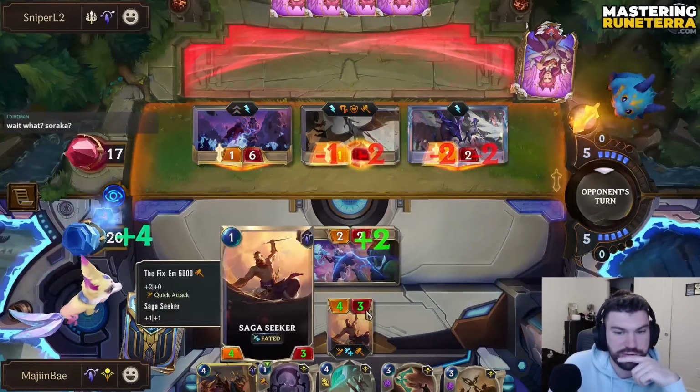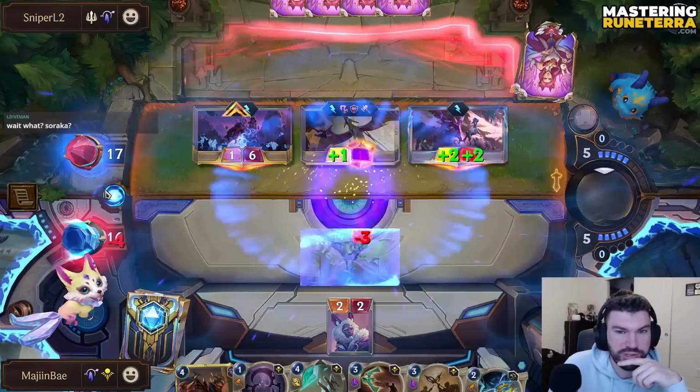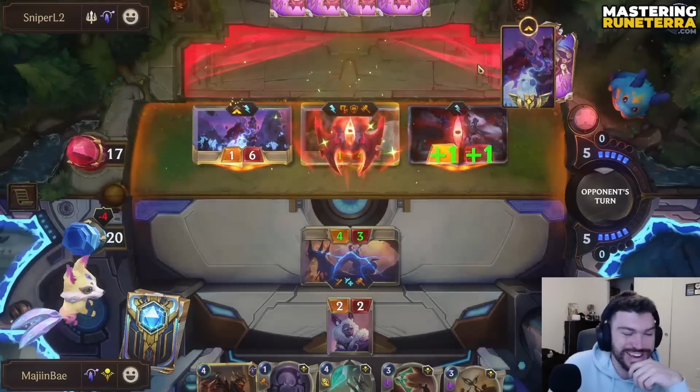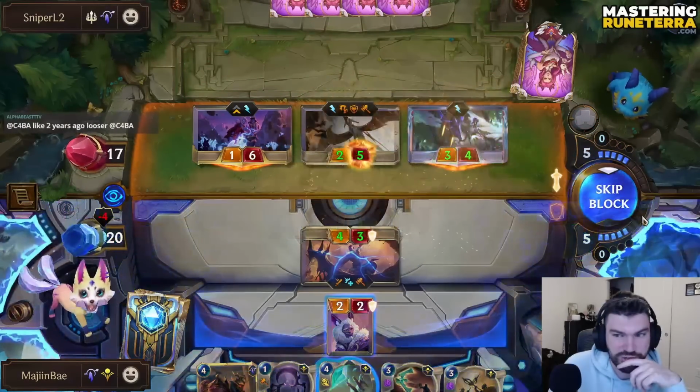Well, I would very much like for our Saga Seeker to stay alive. Not pulling Saga Seeker is bold, though. You're lucky I can't target him. Because Saga Seeker with Pale Cascade could just kill Soraka for free.